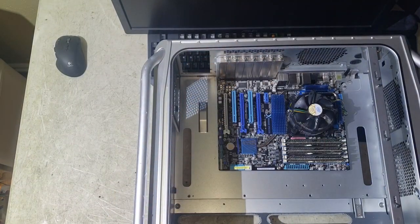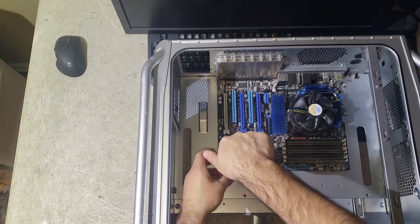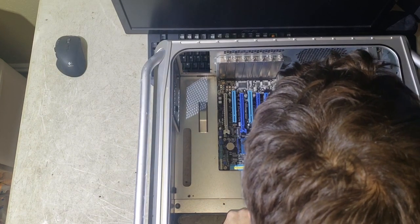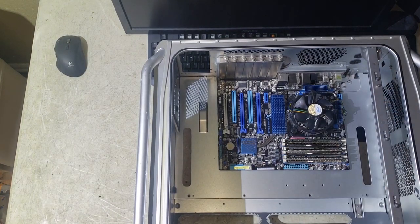The biggest problem is that if you use too large of screws in the smaller standoffs, sometimes you can force them in, and I see that quite a bit when I pick systems up from other people. They clearly forced the standoffs in, and then what ends up happening is when you remove the screws, when you go to pull the board out, if you ever have to remove the board, the standoffs come with it, and then you have to use a pair of pliers around back behind the board to hold the standoffs while you remove them.